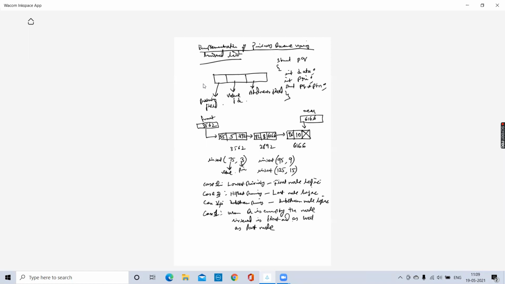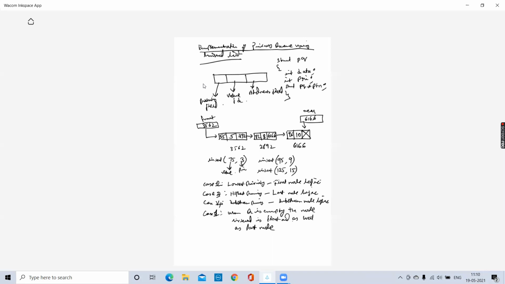Else, if the new node arrow priority is greater than or equal to the rear arrow priority, it has to be inserted as the last node logic. Else, it has to be inserted as in between node logic.